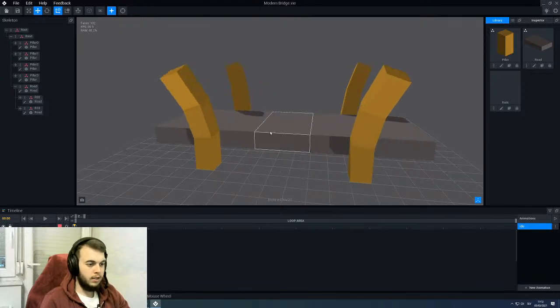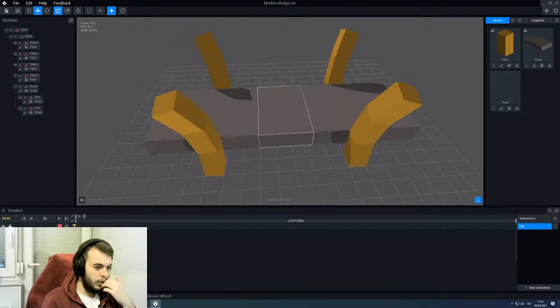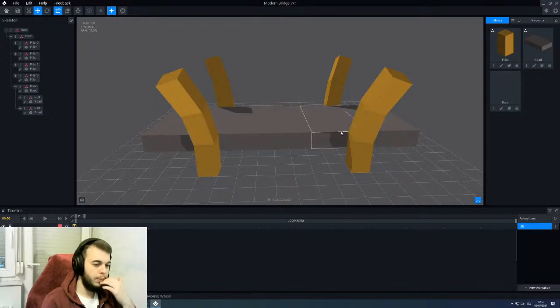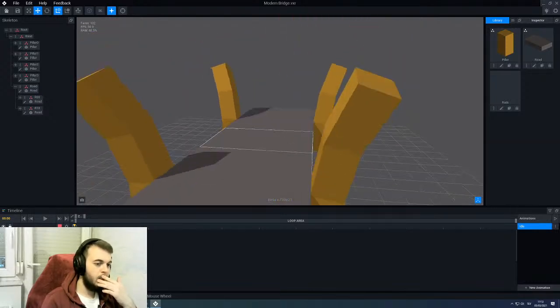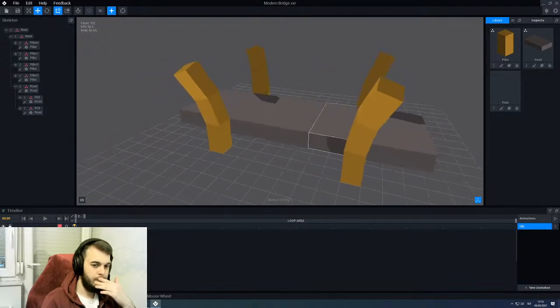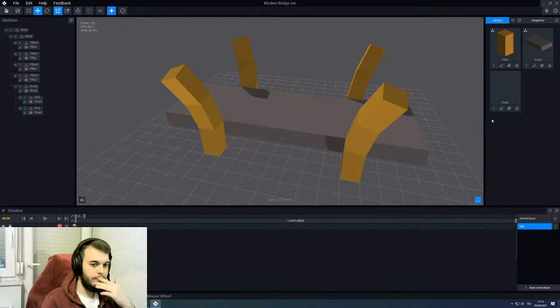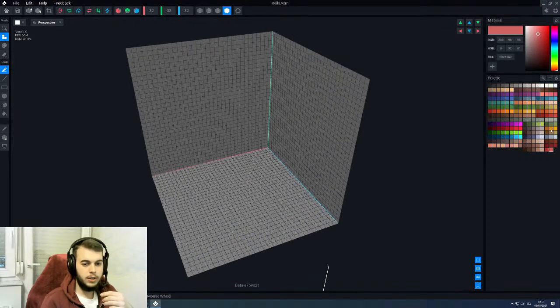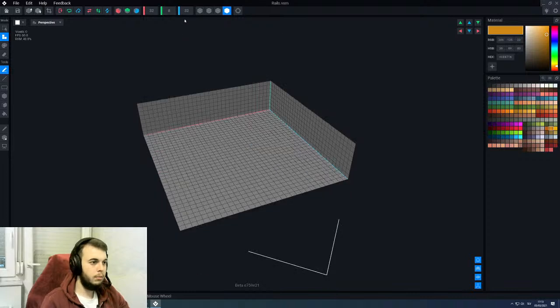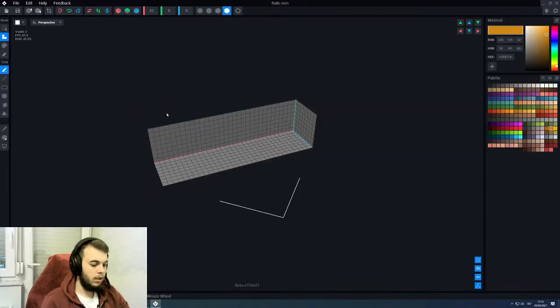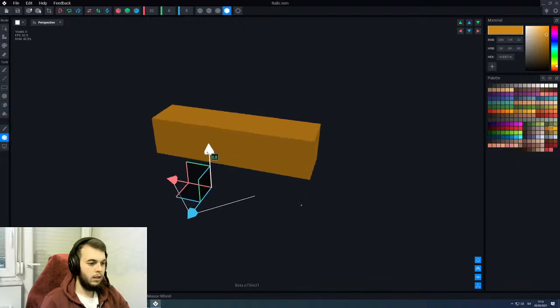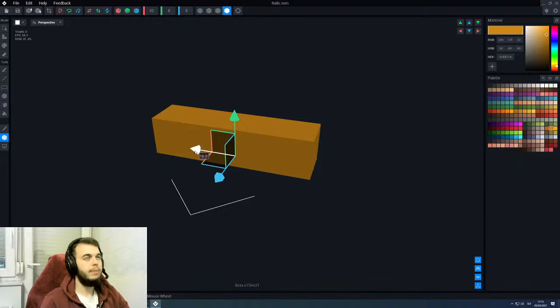And now for the rails, I'm not entirely sure how I want to do them. So let me just think for a second. Okay, maybe we can create some segments and figure it out then. So let's make everything a bit smaller, maybe like 8 by 8. And then fill this in. Move our pivot point to 4. And I think it's best if it's at the middle.